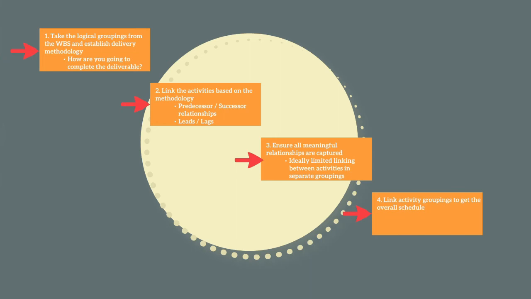So, for example, on the road project, we discussed the structure category needs to be linked to utilities, which needs to be linked to earthworks. There will be some lower level relationships within this, and you may need to go lower to capture these. Once everything is linked and all the activity relationships are captured, you should have a complete network schedule that reflects how the project will actually be delivered.